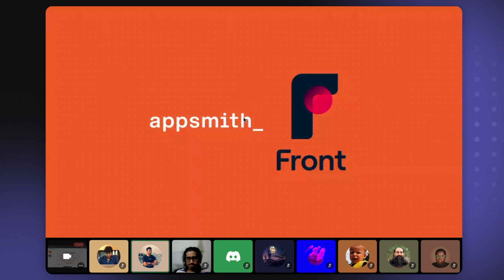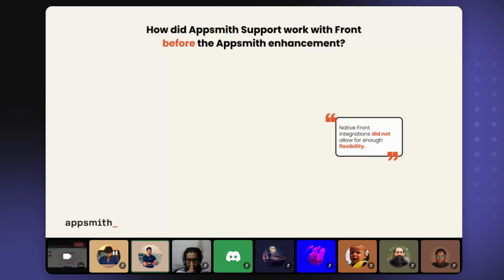This is some context before I start. At Appsmith, we use the Front app channel to consolidate all the emails, Discord requests and Slack feature requests from the customers and the community. It's all maintained on Front because it's an amazing platform. It allows you to do that. The support team uses this, but there have been some issues which we have faced, and we have realized that Front does not solve everything.